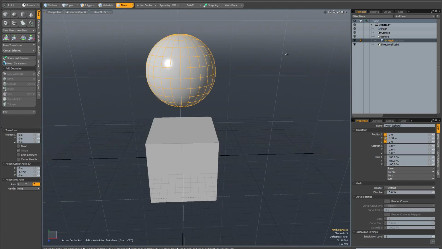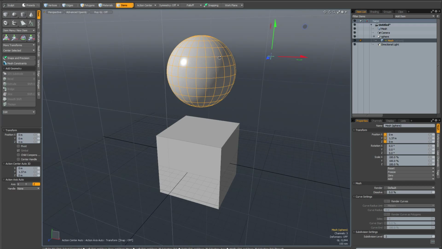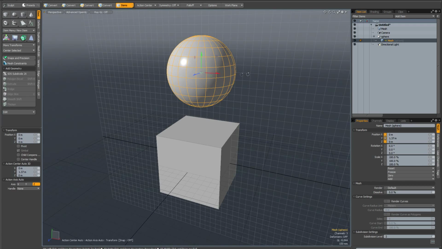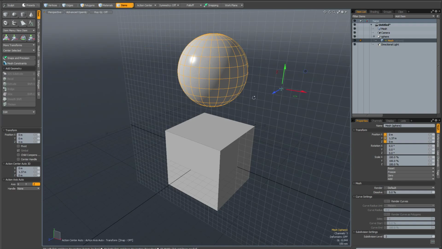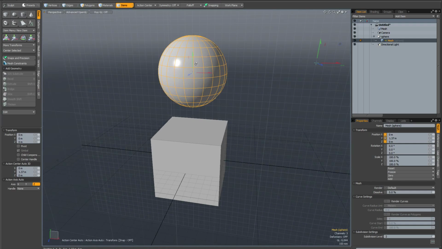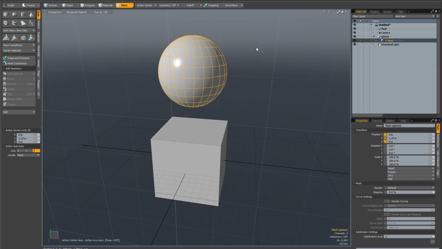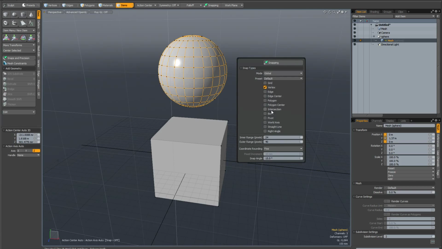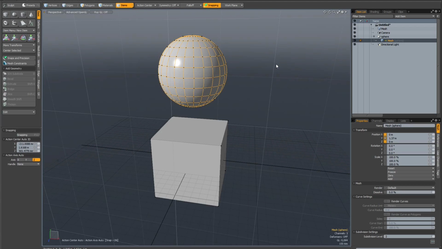Now, obviously the work plane can move around a bit, so normally I would just hit Page Down to center the work plane, and then I can move my action center pretty accurately. But here I'm going to hit N to reset the work plane, because I'm not going to work with the work plane in this case, I'm going to use snapping instead. So I'm going to hit F11 to bring up the snapping popover. I'm going to make sure that only vertex is selected, and I'm going to activate snapping and then hit escape to dismiss the popover. I've still got my automatic action center selected.